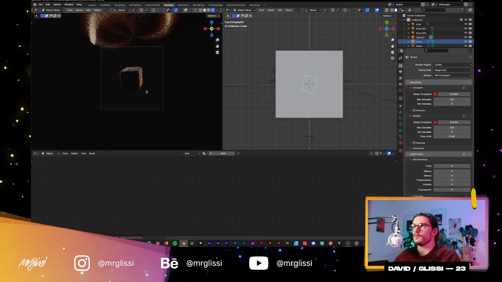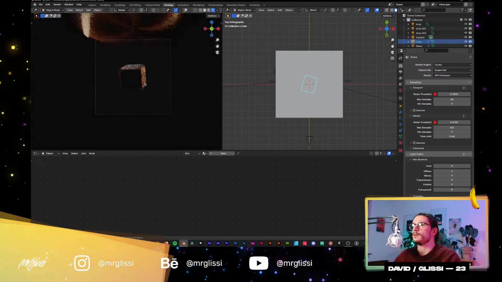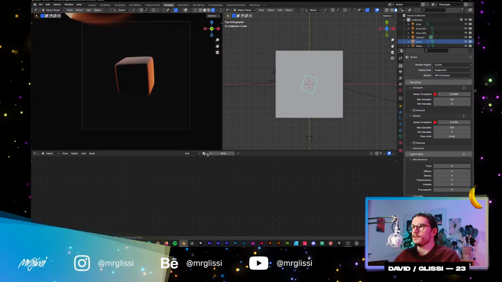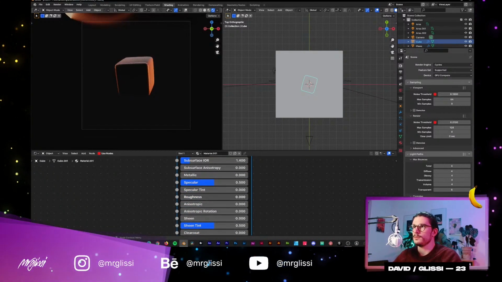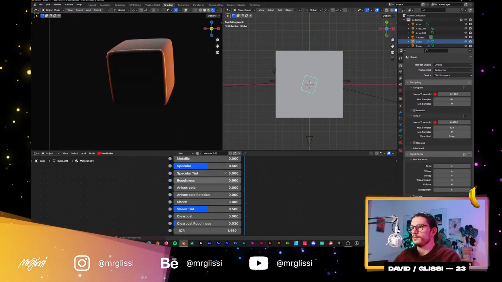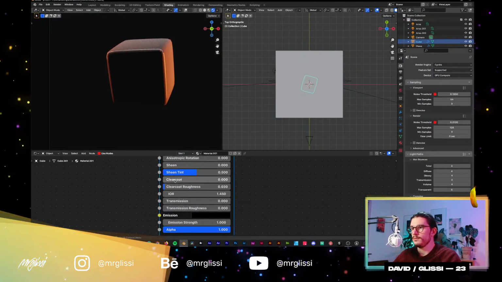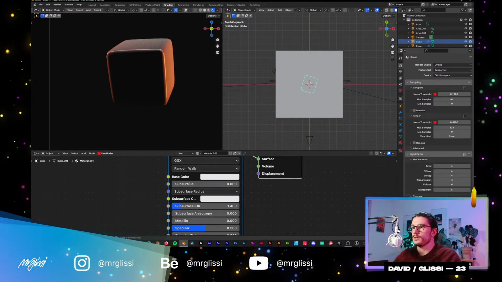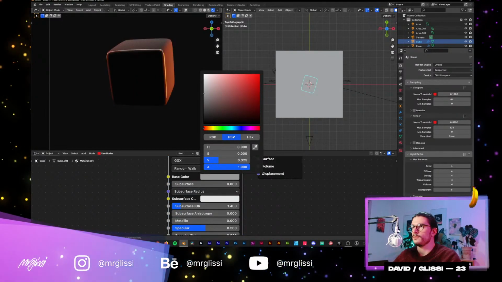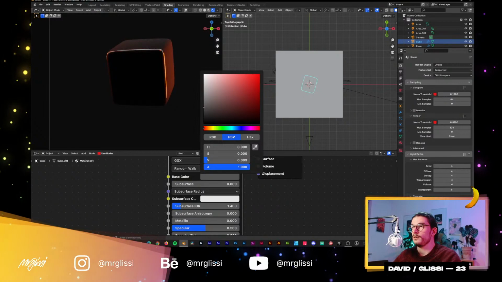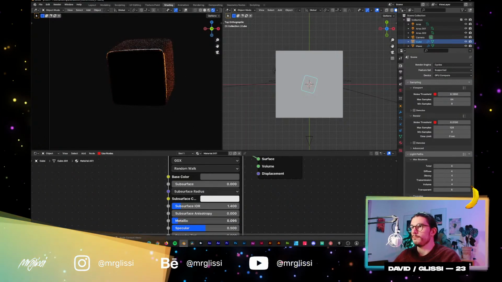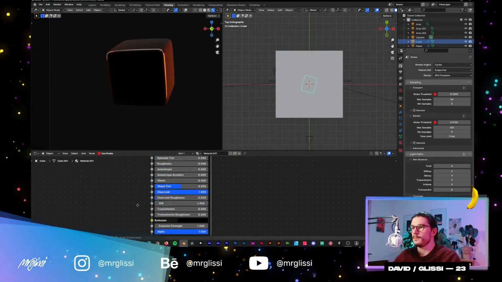And the question is, what do I do with this one? Because that material is lame. What do we do? Also something shiny. Shiny and dark? Metal, I don't know.